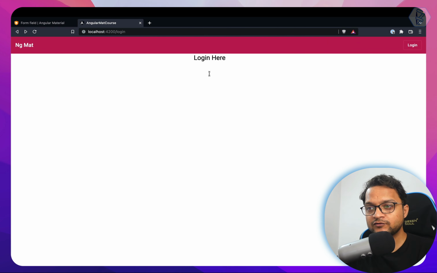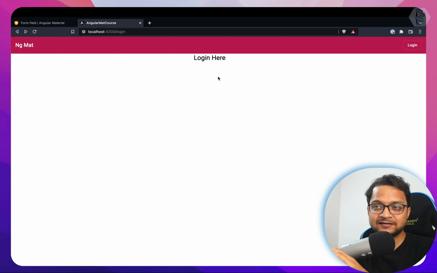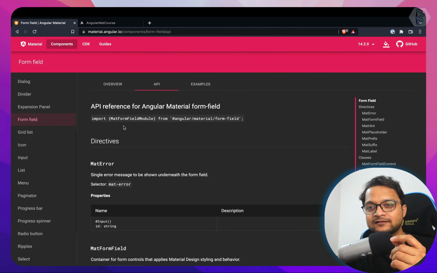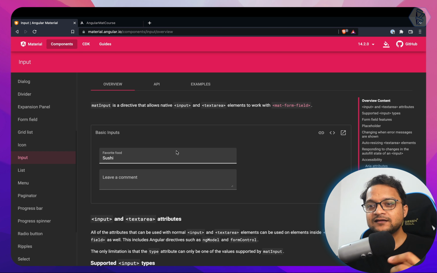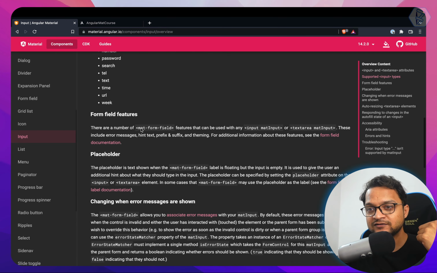You can see, although we don't have any styling for this, that's why we are seeing almost nothing when we are not clicking, but when we click we can see this is the real material design. Okay, since we know that this is working, we can once again go to the input field and see how we can actually modify this, because there are a lot of ways we can change this.